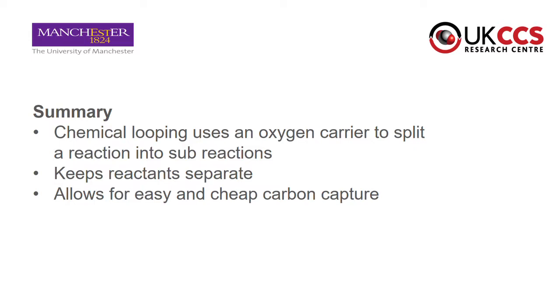So to summarize, chemical looping is the splitting up of a reaction into several sub-reactions, normally through the use of an oxygen carrier. As it stops the reactants from mixing directly, a chemical looping reactor doesn't need expensive separation processes to capture carbon, making it an exciting alternative to normal reactors on the road to a carbon neutral society.